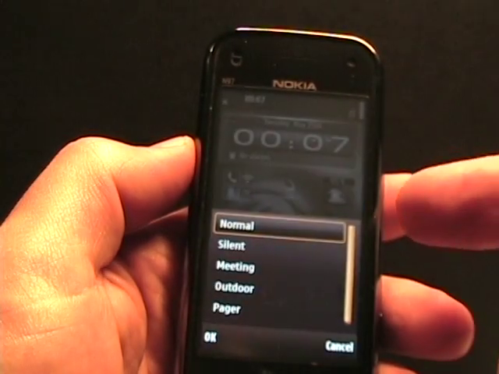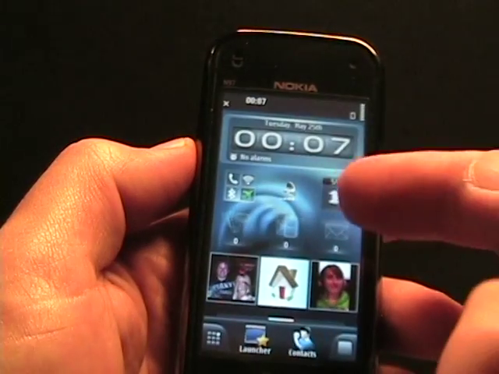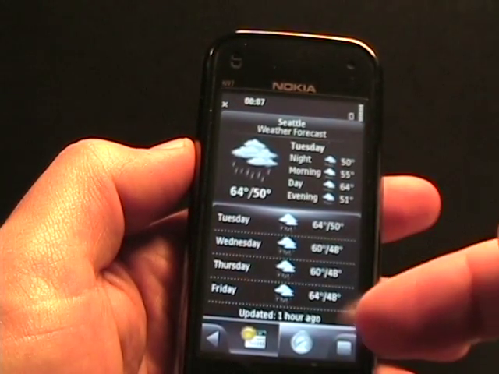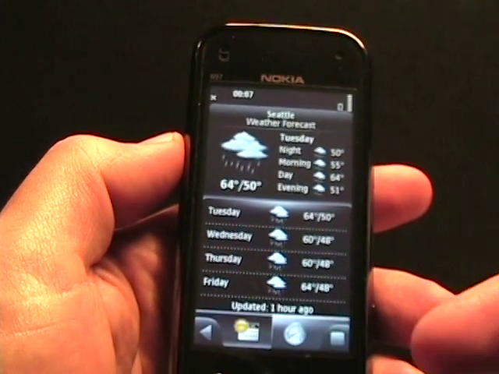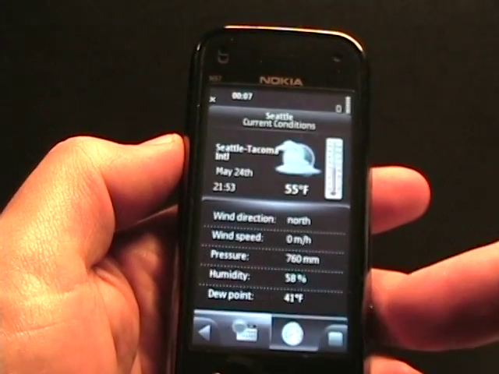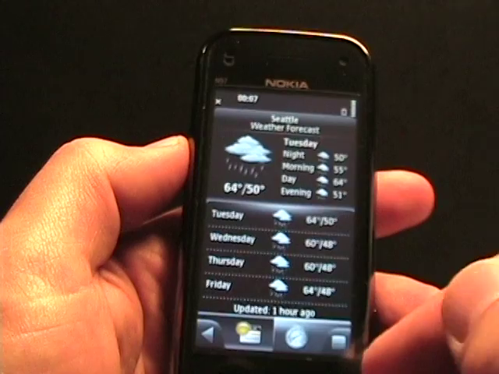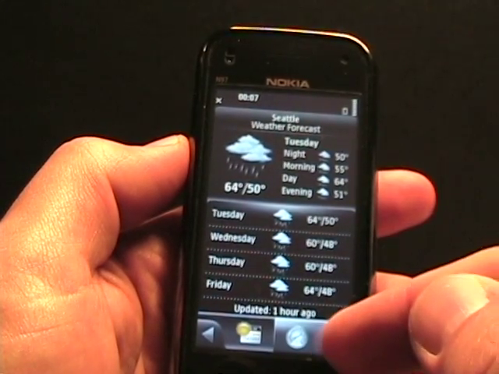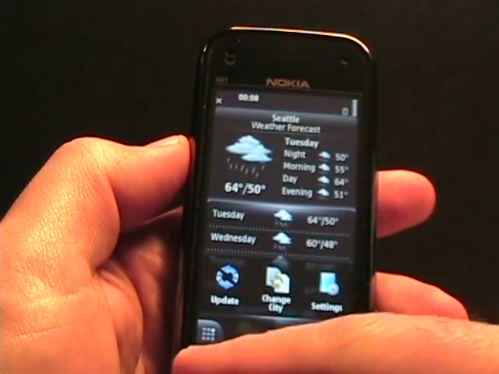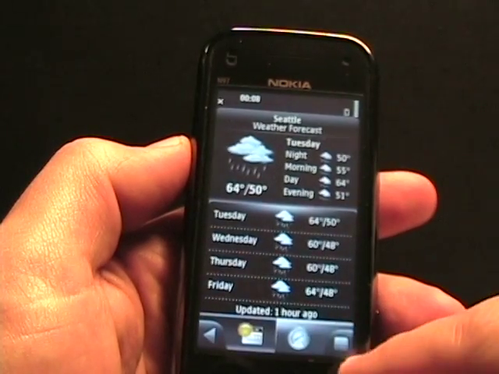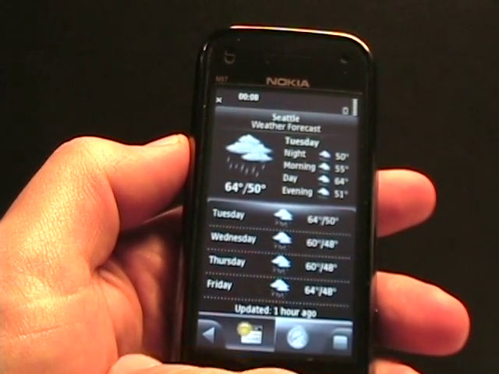You know, there's a volume or a profile button, the weather, we can see the weather, and this is all built into SPB Mobile Shell. Current conditions in Seattle, forecast for Seattle. And remember, one thing that you can get lost in is that through a lot of these different applications, tapping on the left usually gets you back.